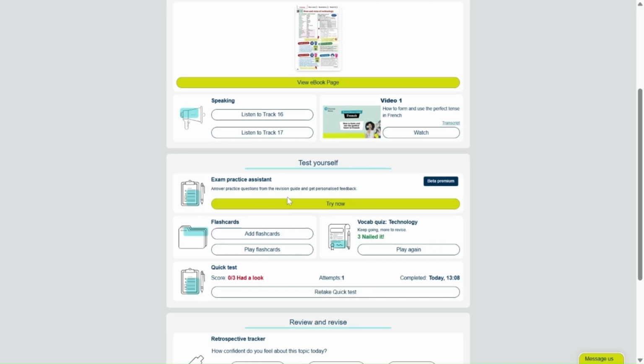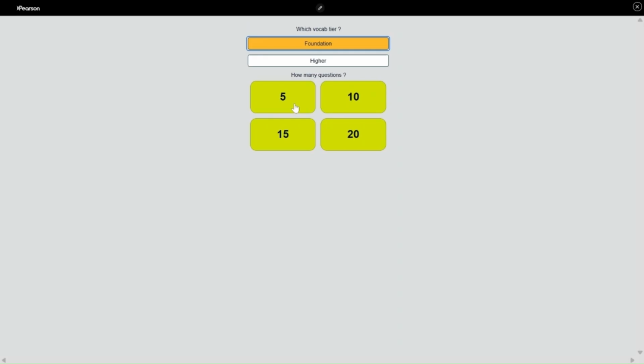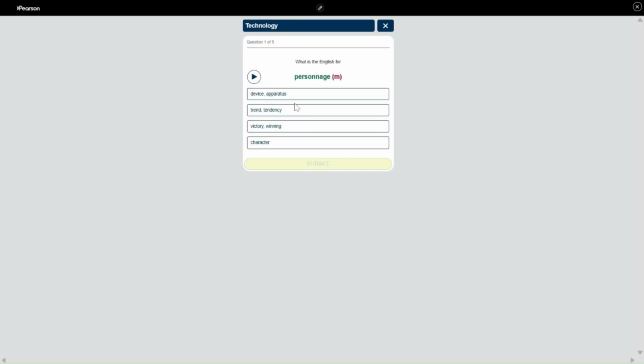So coming back to the home screen for this area, we are really conscious of how vocab is very important. And so we have created two different tools to support vocab. So firstly, there's a vocab quiz. So a little bit like the kind of topic or knowledge quiz, this takes students through every single word that they will need to know. They can press play, they choose the tier that they would want to study, and they can choose the number of words they want to test themselves on.